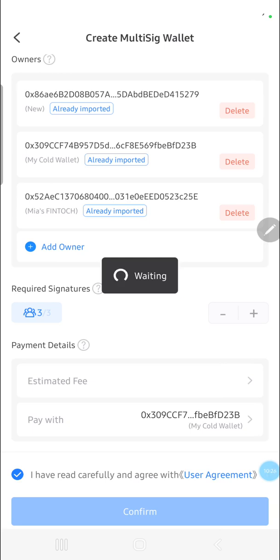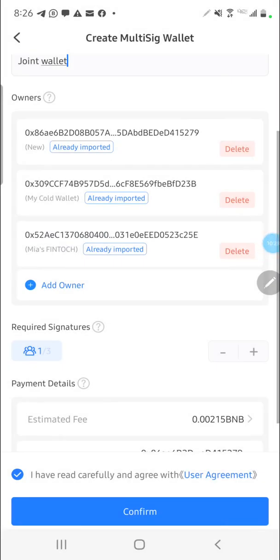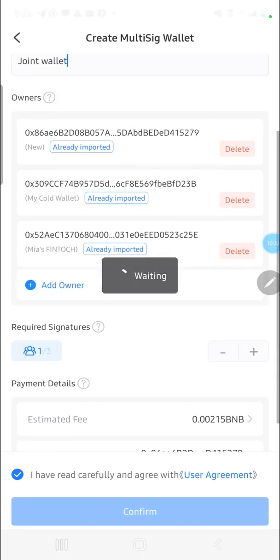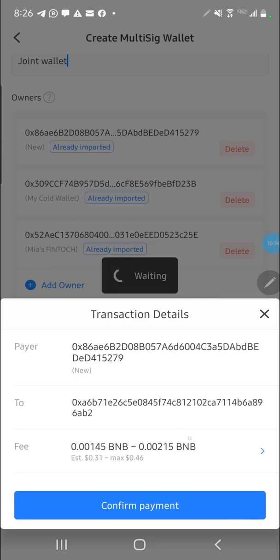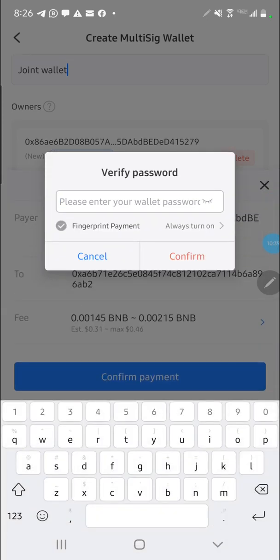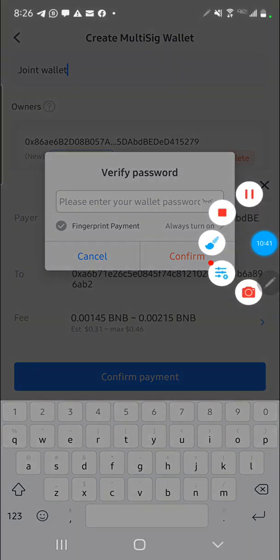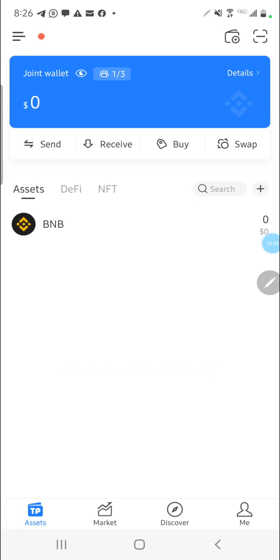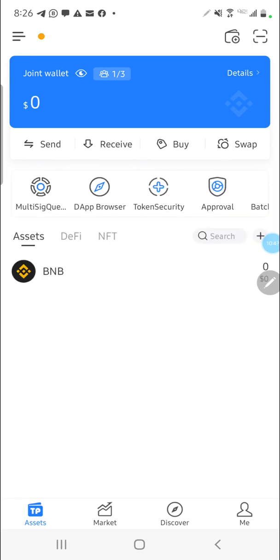So let's just wait for a second. Okay, so we'll now confirm, and we have to confirm payment. So we have to enter the password. Just give me a moment. All right, so it's creating the wallet, and there we go.